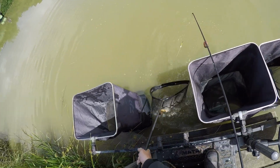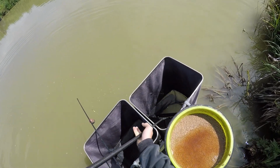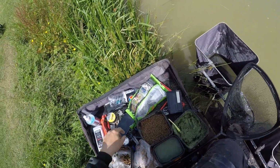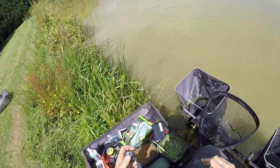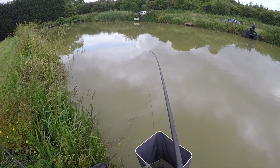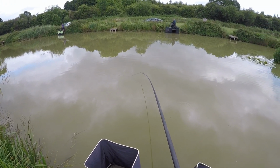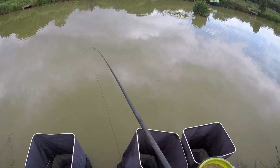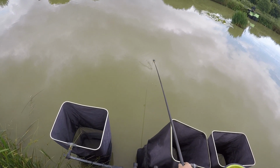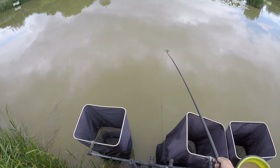And this is a big fish. He's unhooked himself. Cheers, mucker. Bonus fish that. Good 6-pounder every day of the week. I've just had 40 on that clicker. I've just reset it there. So I'm still on that banded pellet in the paste. Got another fish on. Because I was getting the odd fish in the mouth with this, I stuck with it as long as, well, while I thought it was working, I stuck with it.